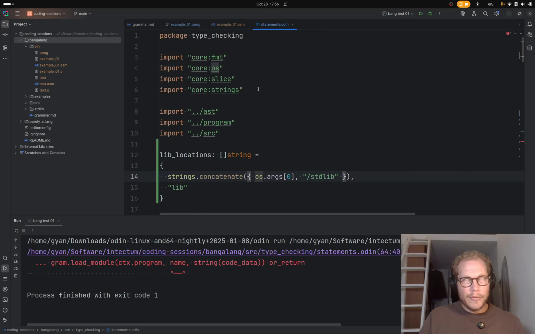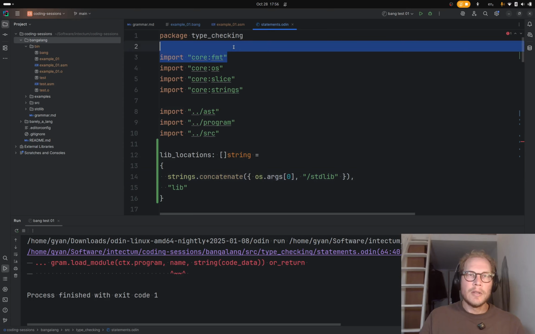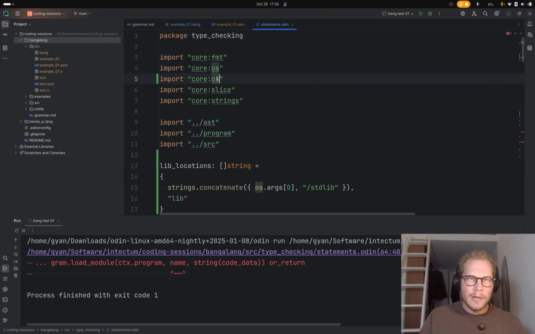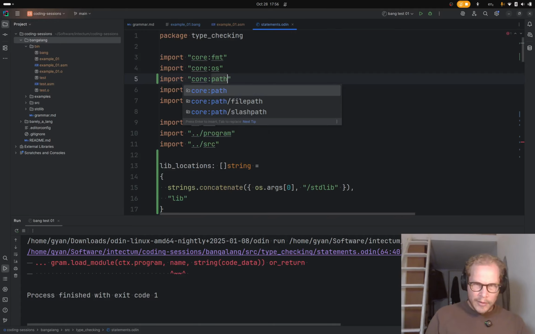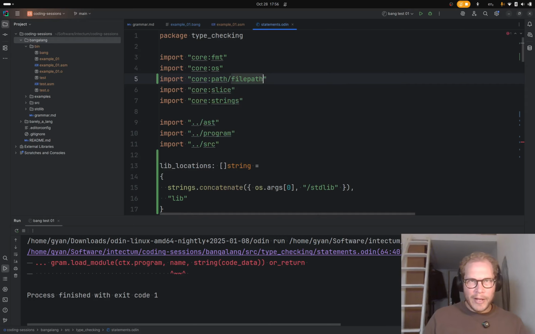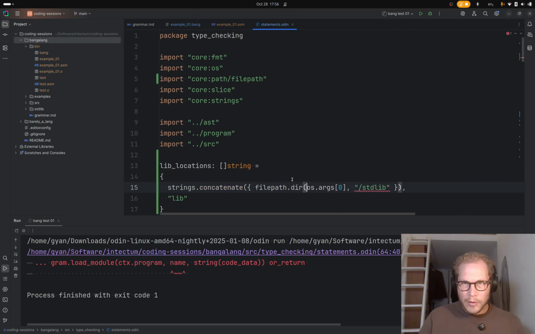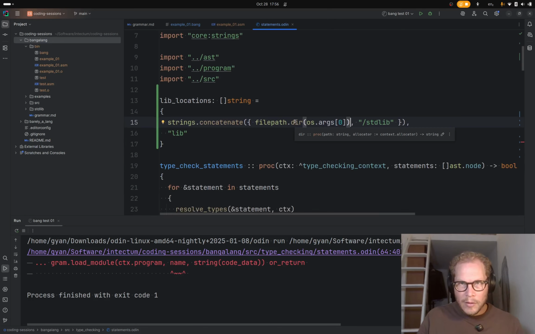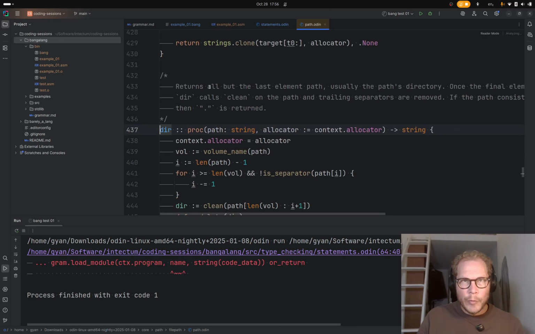And I think I found a way to do that was path, I think it's like path, file path. And then you can do filepath.Dir. Returns all but the last path element, usually the path's directory.